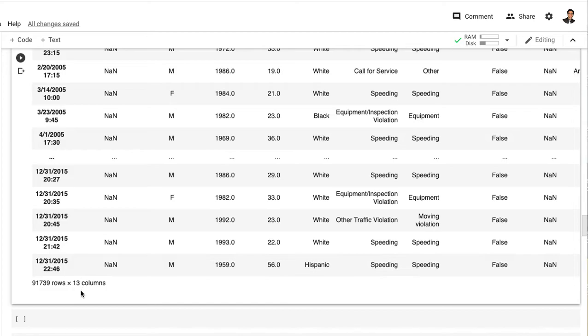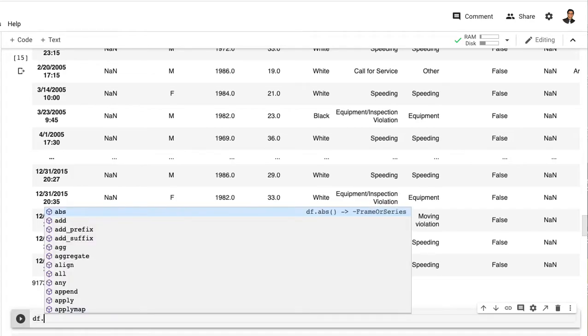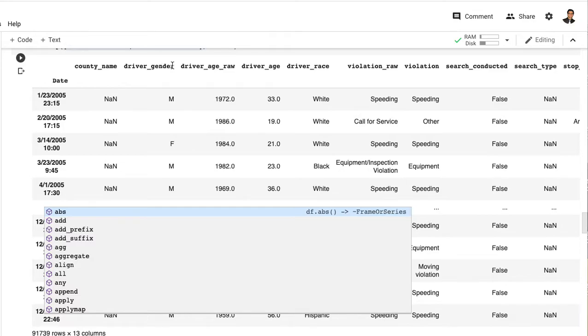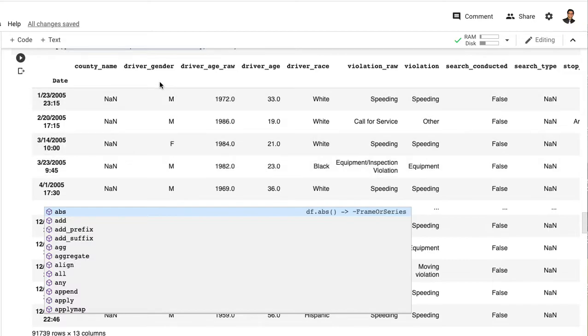Another important method that I would like to talk about is when you want to look at one column and it is a categorical column, and you want to see what is the distribution of those categories in that column. Say you want to see how many different races you have in this driver race.